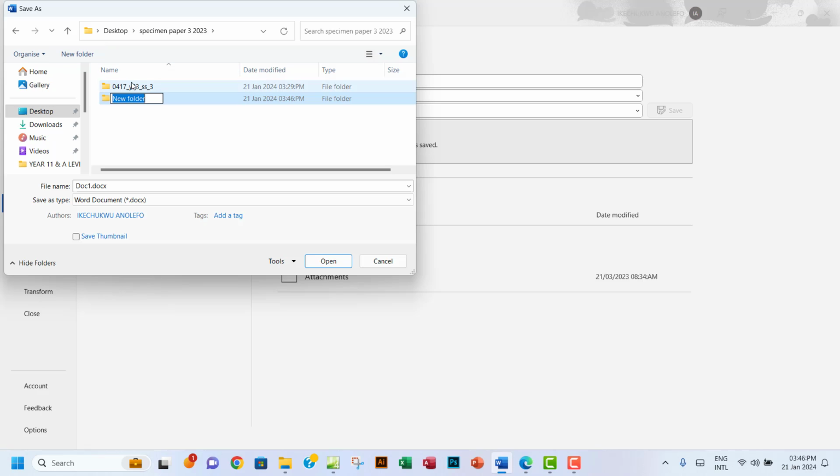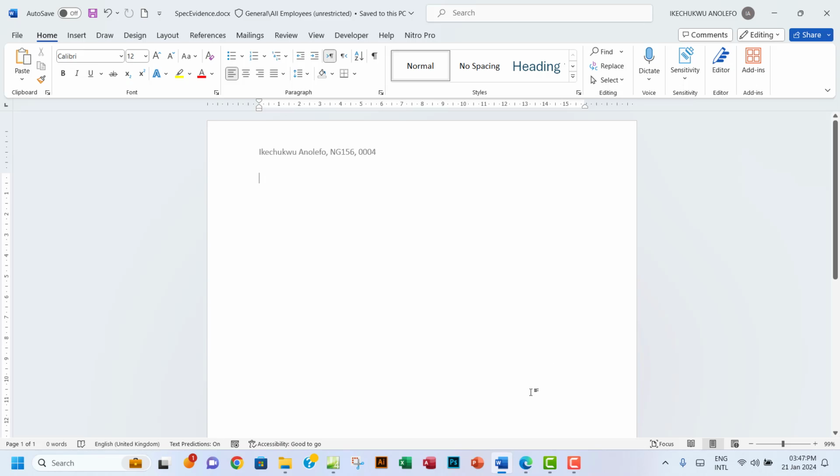Let me save it inside here. So I want to form a folder called work area here. I like to have a different folder where I will have all my printout. So I'm going to have it right there and then name it spec evidence, and then save that.